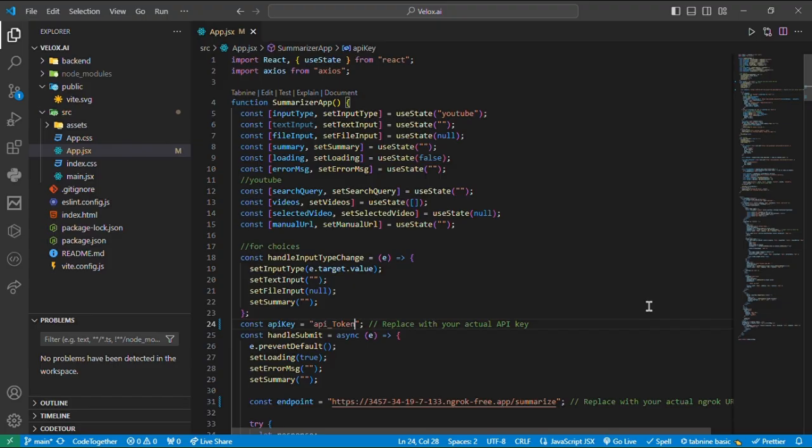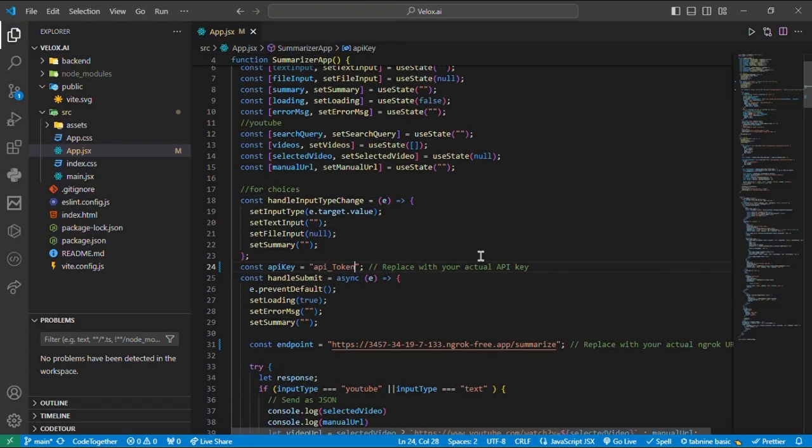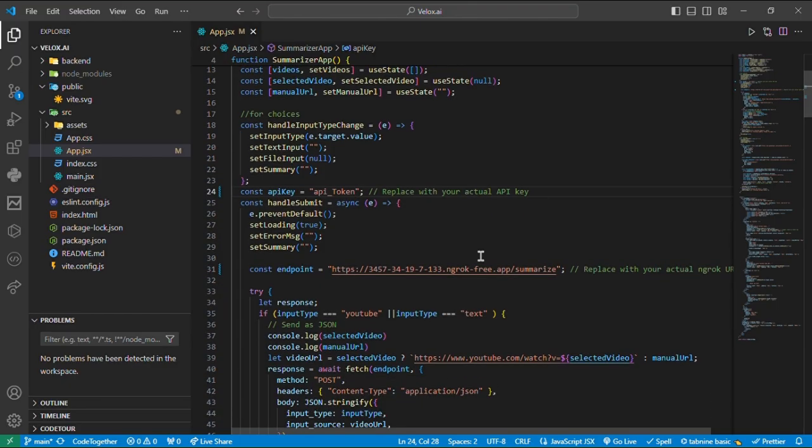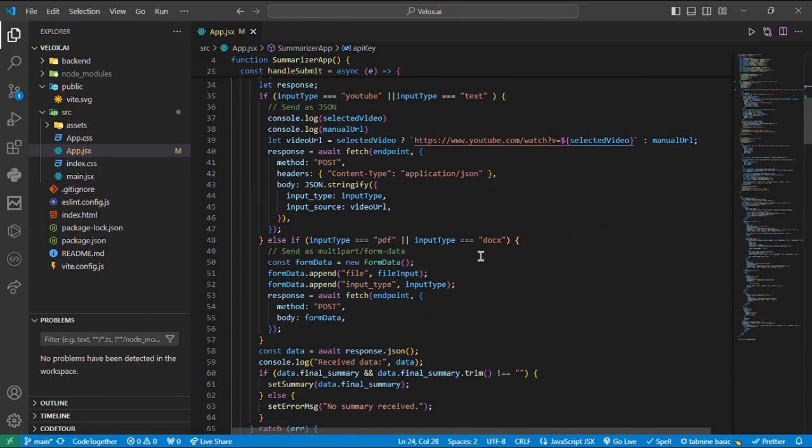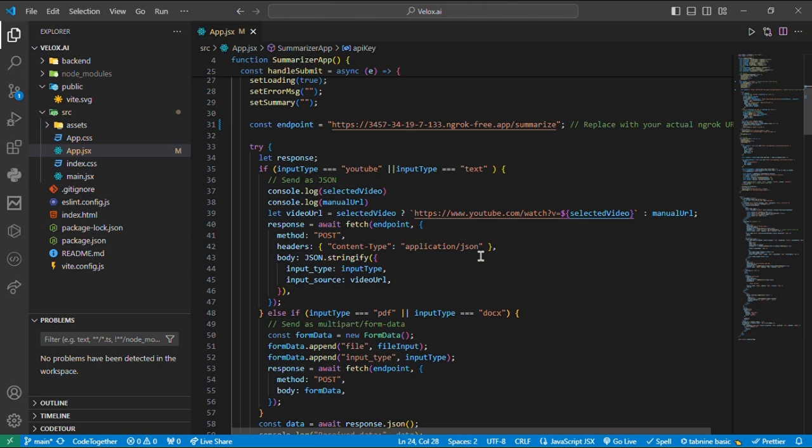This is the basic front-end code for our Velox.ai. Here you can see that first we need an API token. This API token is for YouTube, for the search. As the workflow suggests, we install ngrok and have a public port at 5000. Then a link is provided when we run it in Google Colab. For our programs, it automatically generates a link, which is the endpoint.